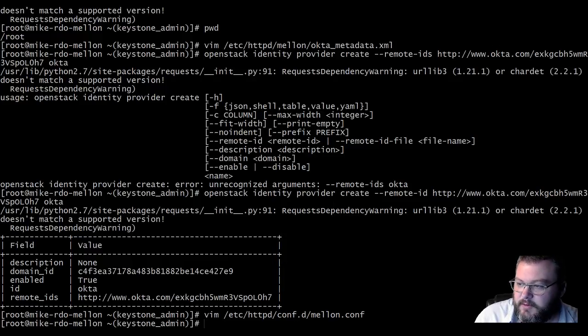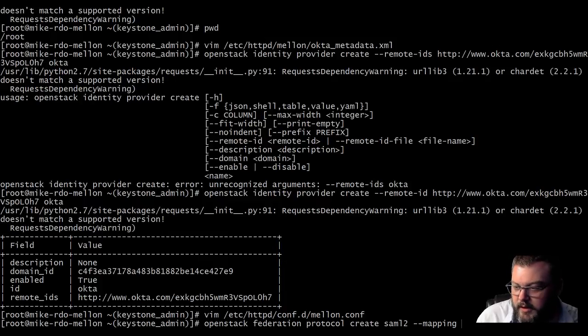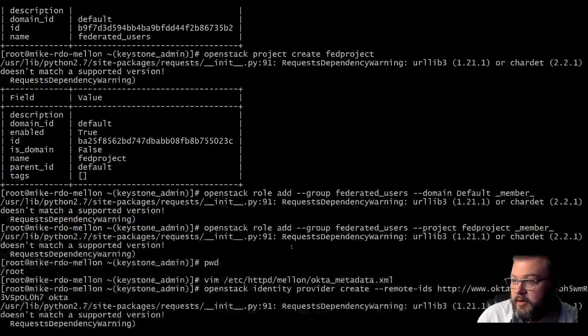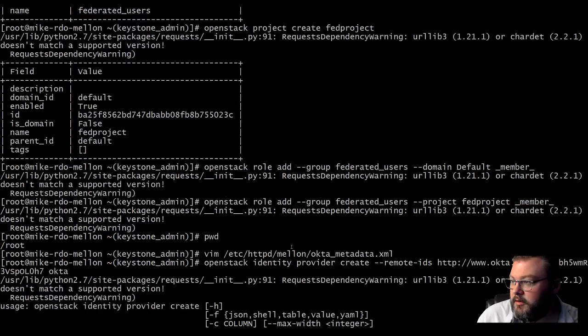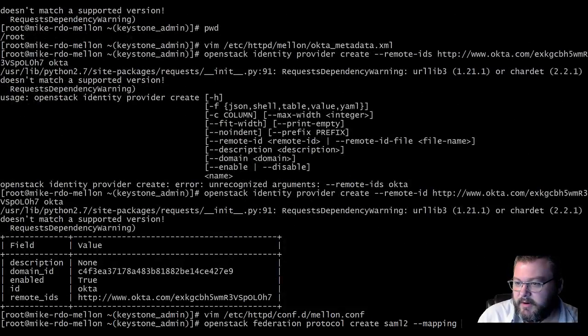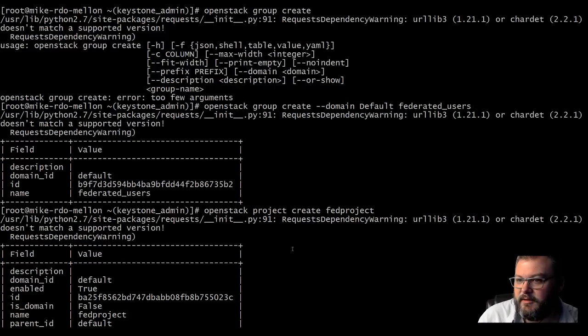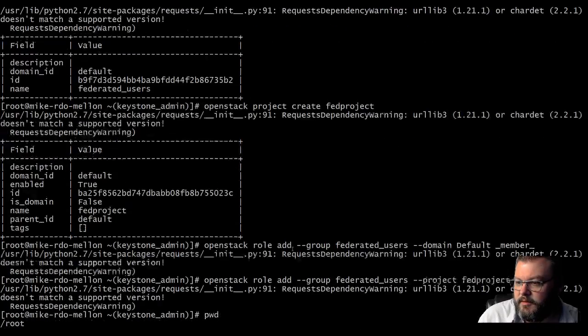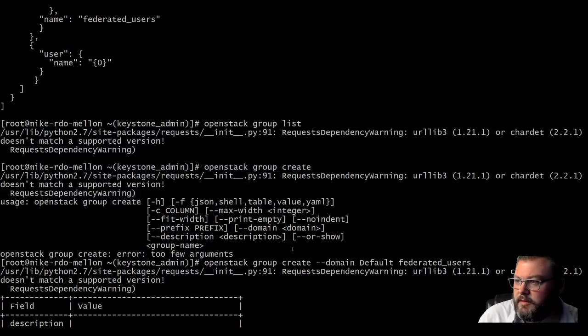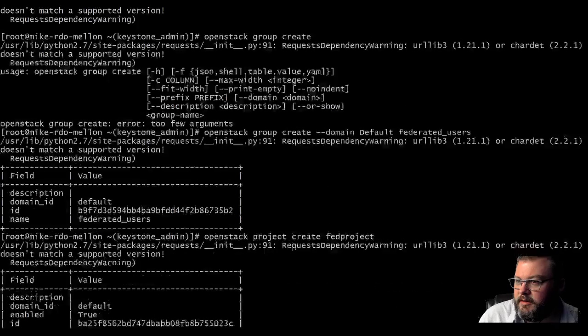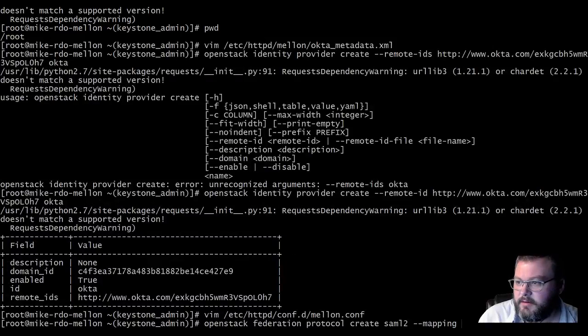All right, so here we'll get that started. Okay, and then the mapping that we created a moment ago was called, what was it called? I already forgot what I named it. IDP mapping. That's not what I called it. Did I skip it? I may have skipped it. Oh yeah, we didn't load in our mapping yet. I did skip it.